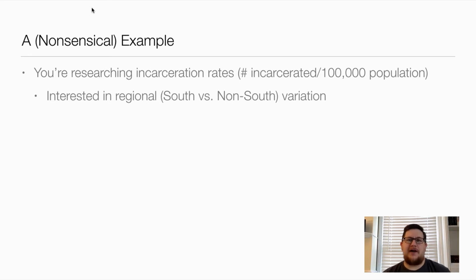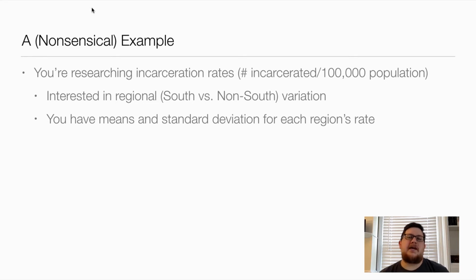So the South we'll define as the 11 former Confederate states, plus those 5 border states, right? Kentucky, West Virginia, Maryland, Delaware, and Missouri. And then we'll throw in Oklahoma because it was ruled by the 5 tribes who sided with the Confederacy and has a lot in common culturally with the rest of the South. So that's 17 culturally southern states. And then the remainder, of course, will be considered non-southern. Okay, so that's going to be 33 states plus DC, right?